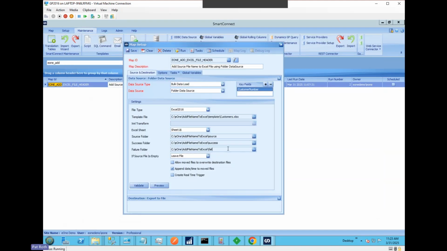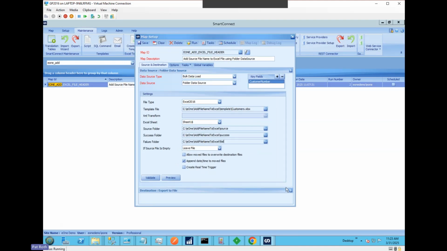Now, from a SmartConnect point of view, how can we do this? Again, it doesn't tell you, so we don't know, but we can write some code to do this. We can write a map prescript to read all the files in the source, and then use Excel itself to do it.